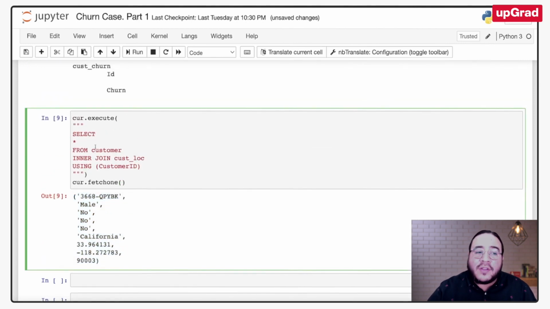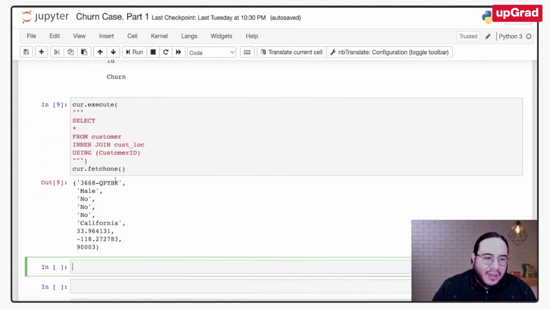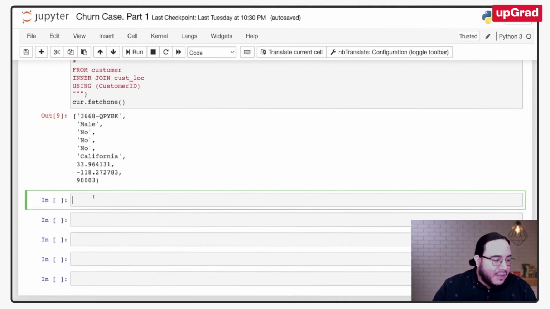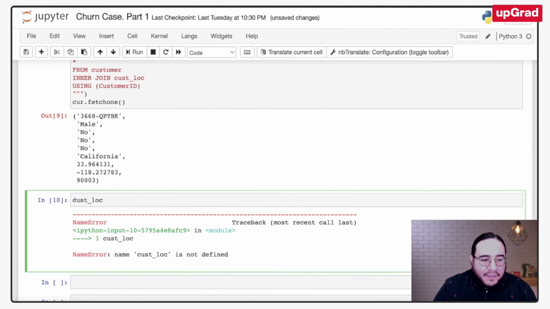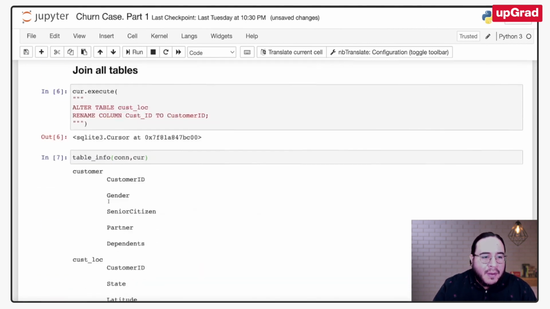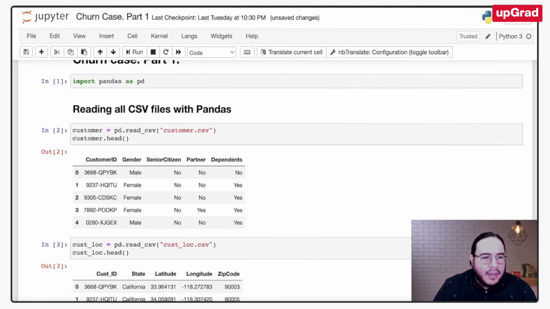So if we want to do this for 5 tables, of course it's possible, but it's going to be much simpler to do it in Python, and let me tell you why. So first of all, let's try to do something like this in Python. The first thing I have to do is to change the cost log data frame. So in here it's not defined. If it's not defined, maybe we missed it on the top in here. So let's read everything again.